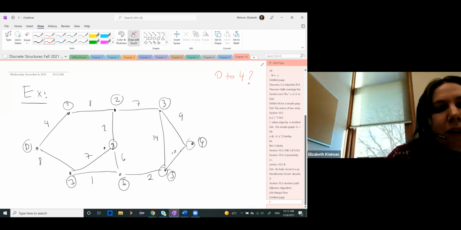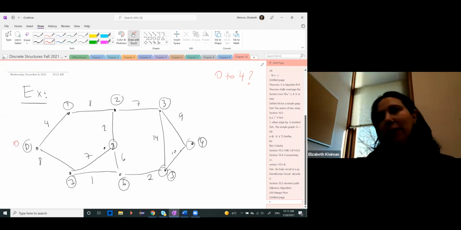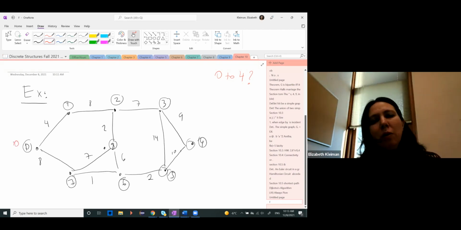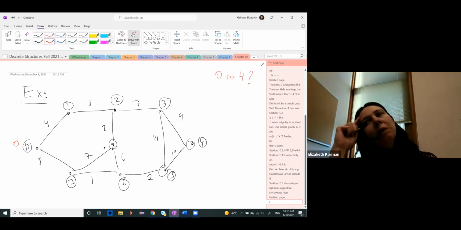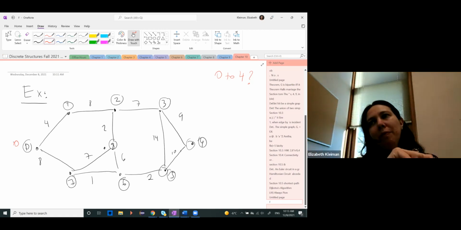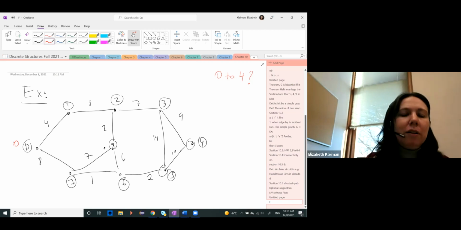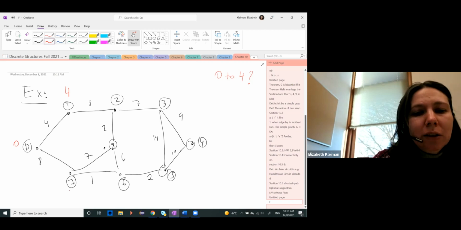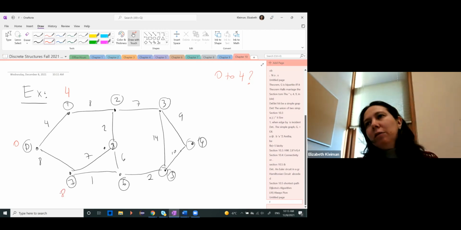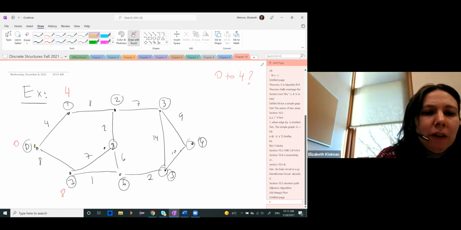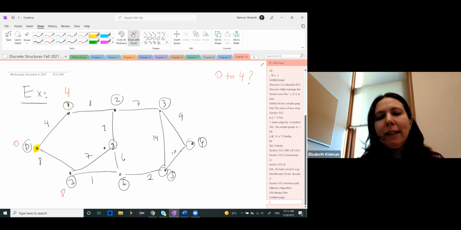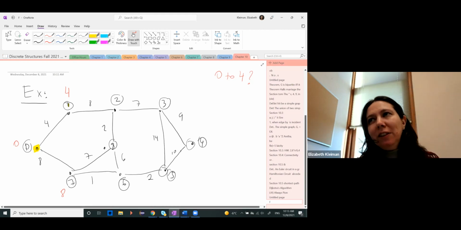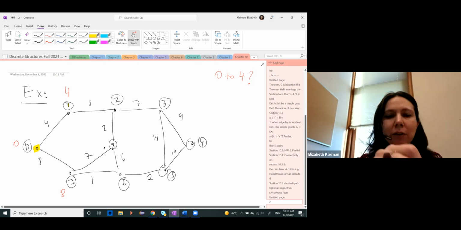So I'm going to start with the node 0. I'm going to put its value to 0. I'm not even going to put infinity. I'm going to remember it in my mind, okay? So now I'm going to start. So 0 is connected to 1, and 0 is connected to 7. So I change their weights. So I did this node. The next node, I need to pick between 4 and 8. 1 I didn't visit yet. So should I pick 1 or 7?